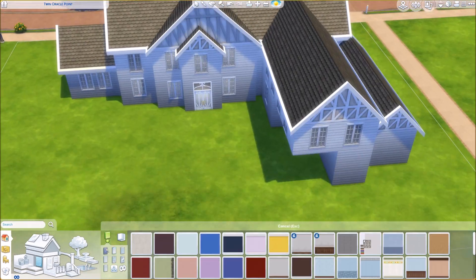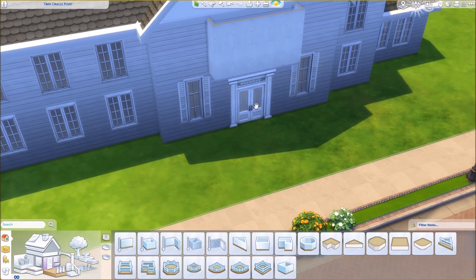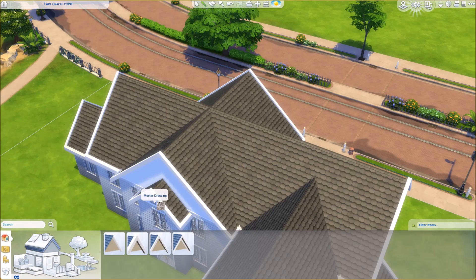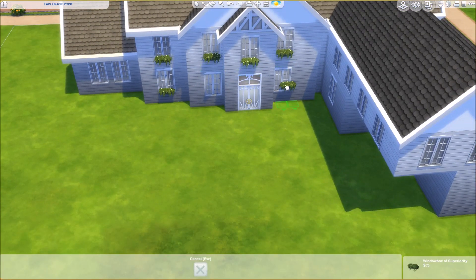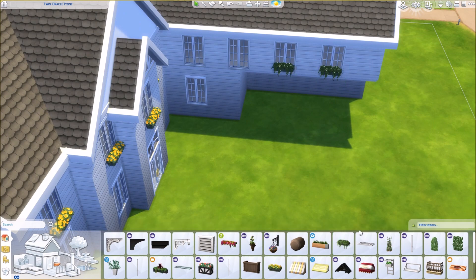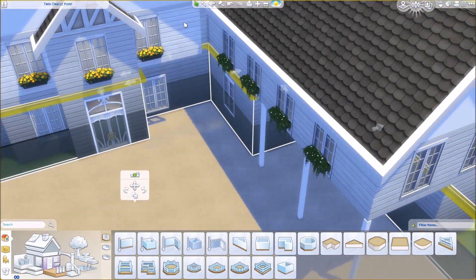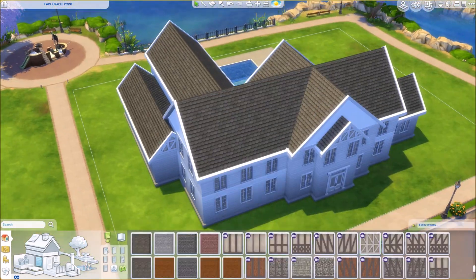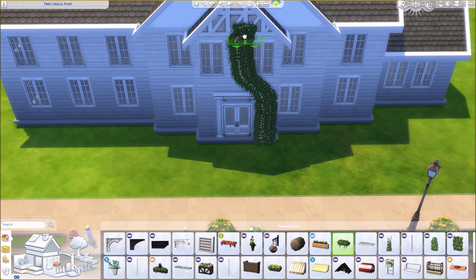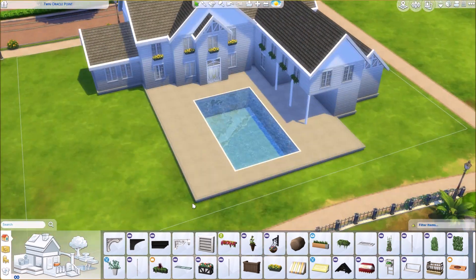If you guys have a suggestion on what the final room should be — should I make an informal living room with a really loungy feeling, or go for more of a spa and relaxation space on the inside — let me know. The room I'm talking about is on the very right side where we have that little section cut out, and I'm going to add in very large windows there. Also, a Hampton style is very classical in real life.